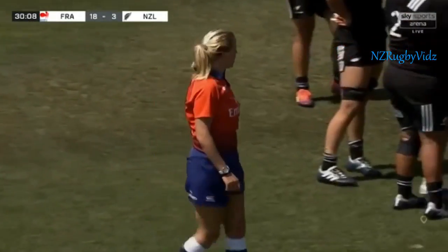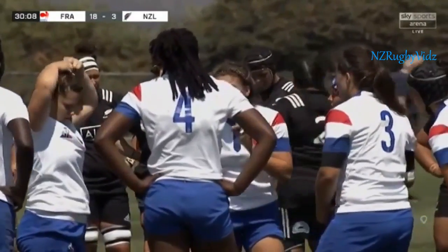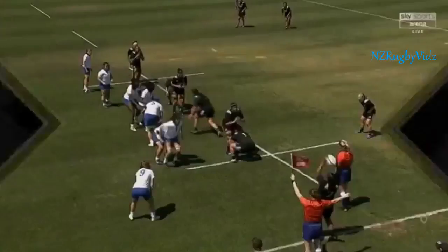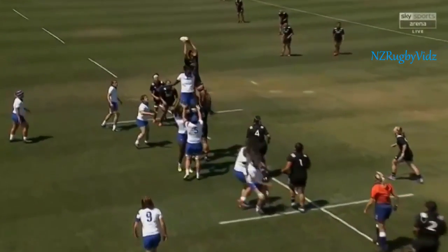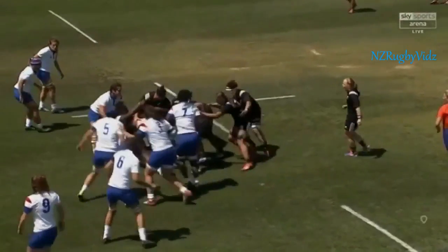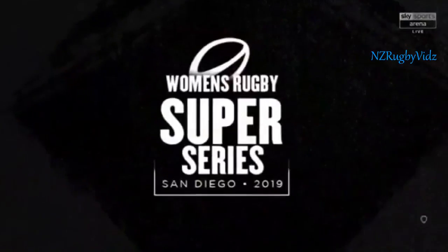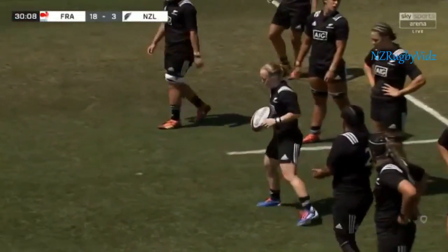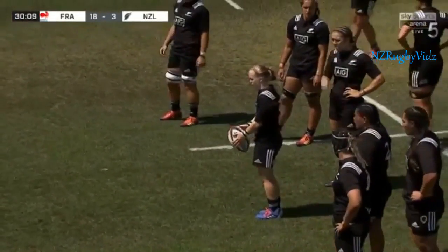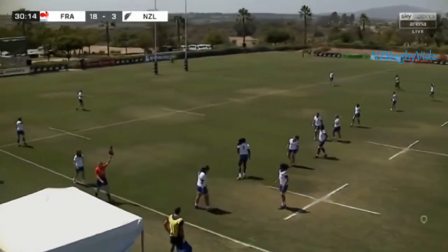And that was the call, a late sacking in the line out by the lock. Just have a look. She just goes down, and then boom, she pulls it down late. That line out had formed. Her teammates had committed, and so that nullified any opportunity for her to legally pull that down. Yeah, she couldn't sack that. In other words.